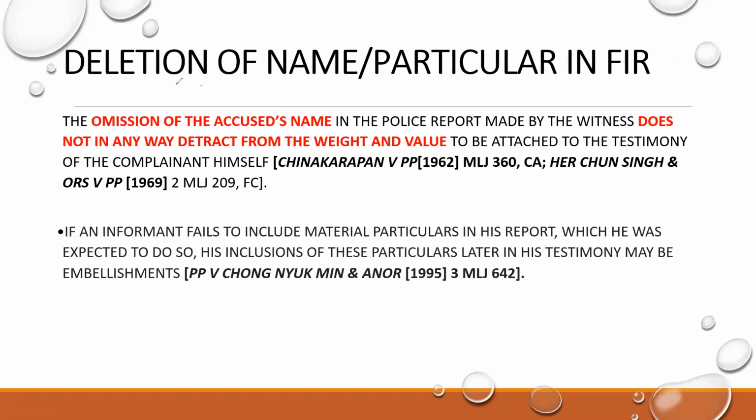Take for example, if the FIR does not contain the accused's name, okay, this is just a very general FIR. Again, I'm using the case of my wife's murder. So when the eyewitness, the so-called informant or the complainant, lodged an FIR in the police station, what he did was he did not actually see me present at the scene. So my name is not inside the police report. So it doesn't mean the testimony of the complainant itself will be lower.